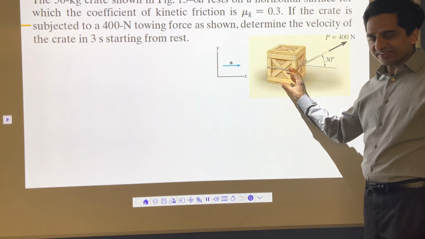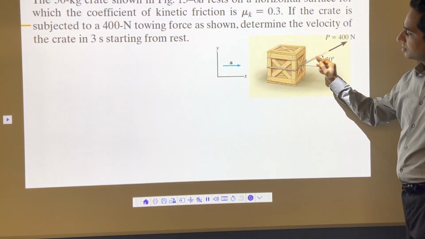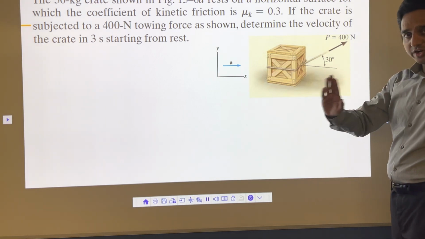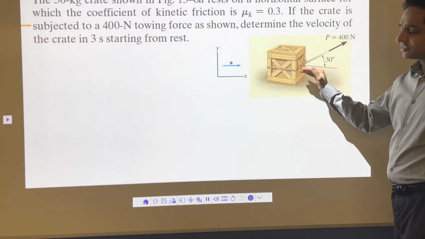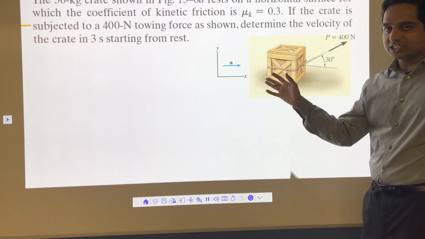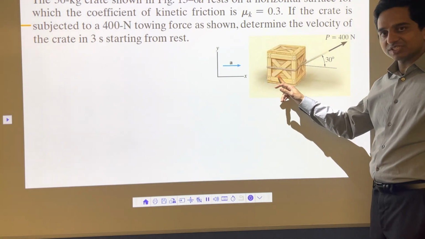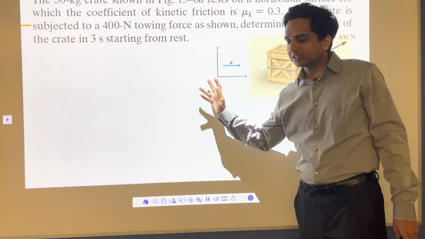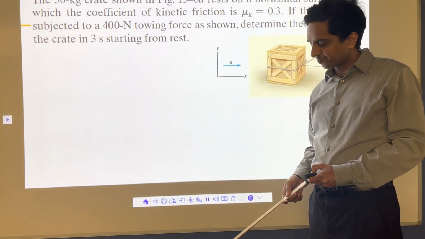So this is at rest. You're going to apply the force at 30 degree angle, start pull at 0 second, then 1 second, 2 seconds, 3 seconds. You're going to continue to pull, but at 3 seconds it will have some velocity. I want to know that velocity. That's the problem. So for that, if somehow we can find out acceleration, we can apply chapter 12 equations and we should be able to calculate velocity. So we have to find out what is the acceleration for this crate. So for the first part, we set up our coordinate system, x positive here, y upward positive. Set up our coordinate system, x, y.